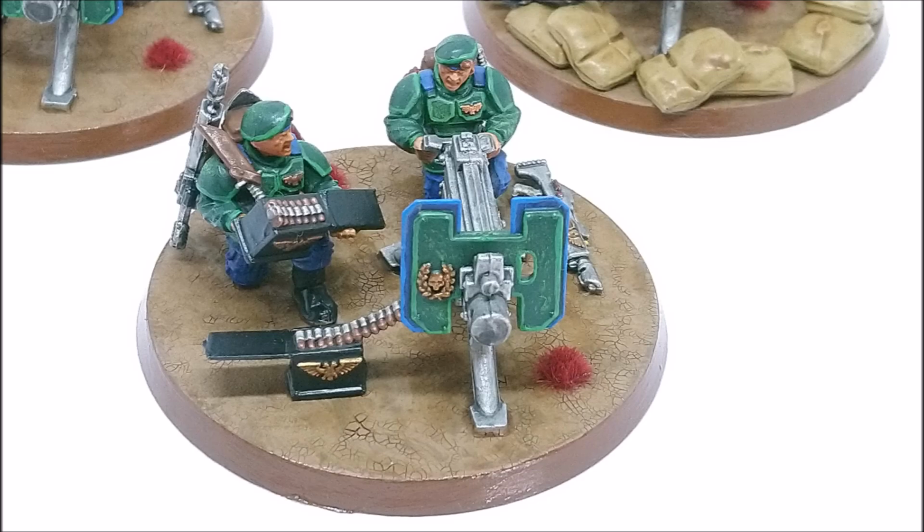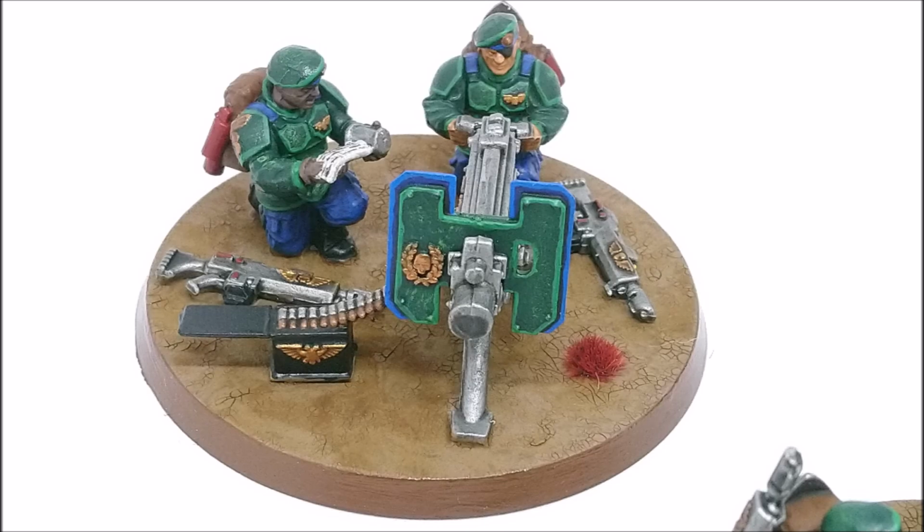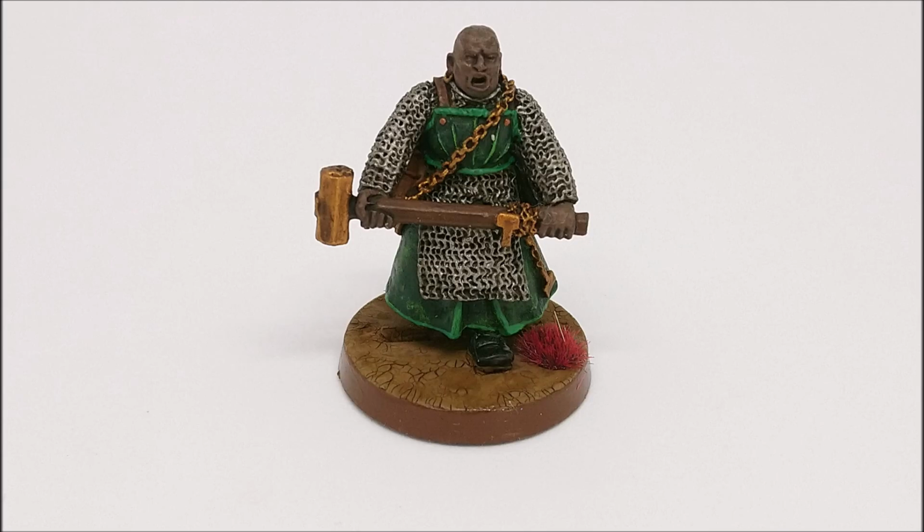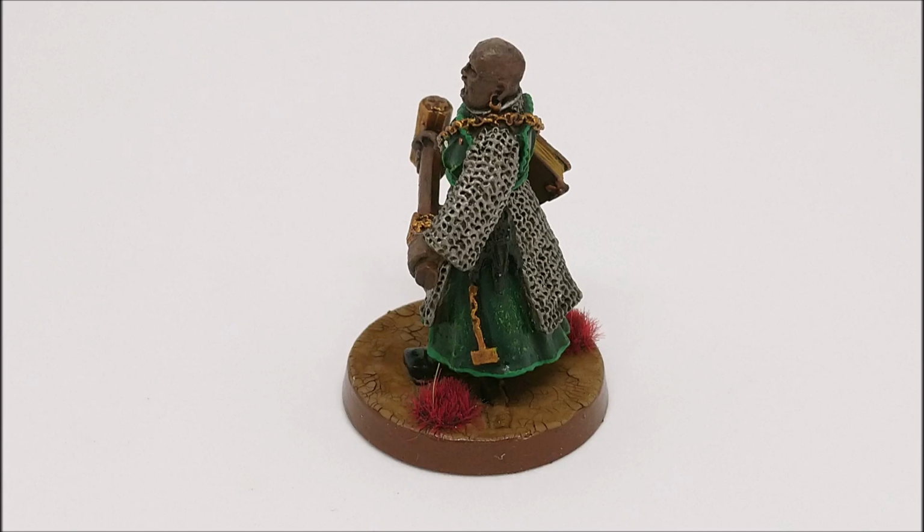those models. But ever since when I did have my Empire army, I always wanted this Warrior Priest, but I never got around to buying it. And a few months ago, I was able to pick this up on eBay for a reasonable price. I think it was about £10 plus post, which is not too bad considering these are quite rare, quite difficult to get your hands on. And he's been, it must be over 6 months, sat in my unpainted models drawer just waiting for me to work on him.